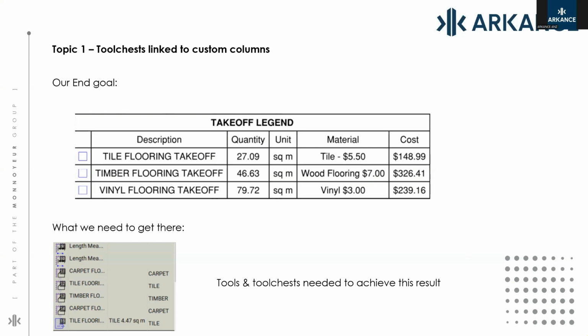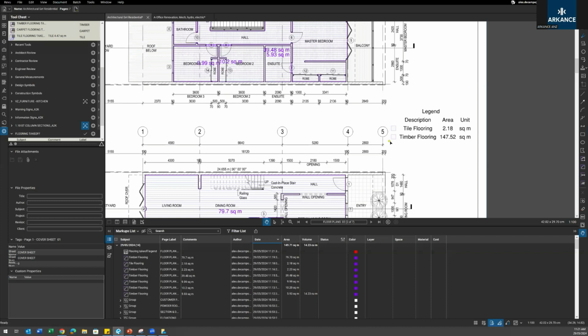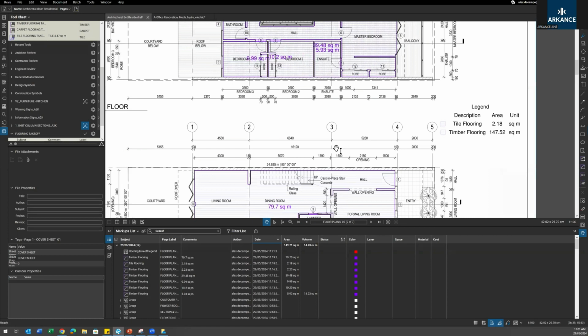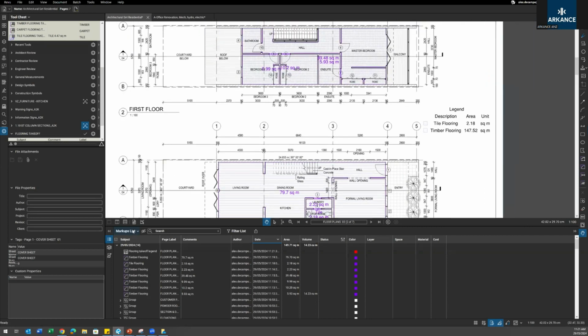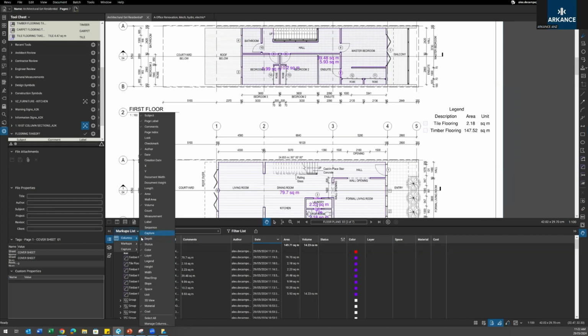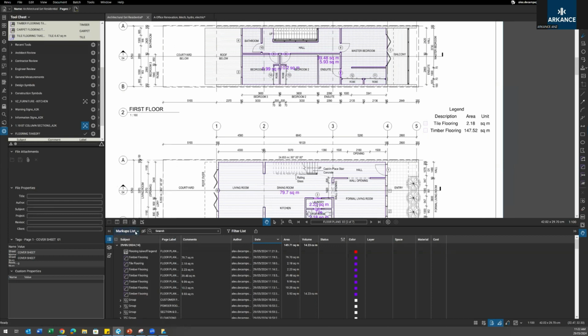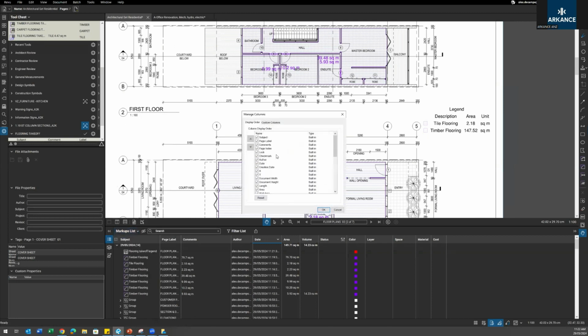Well, those columns don't come with Bluebeam standard. They actually are customized and made specifically for the task. So how do we do that? Simply put, go to where we find our custom columns and we make them. Just under our drop-downs list, we go to columns here, and at the bottom of this little area, there's manage columns. So that's under the markups list, columns, manage. So these create our columns here. If we want to, we can actually reorder how they appear in our markups list itself. But for us, what we're trying to do is come over to custom columns.